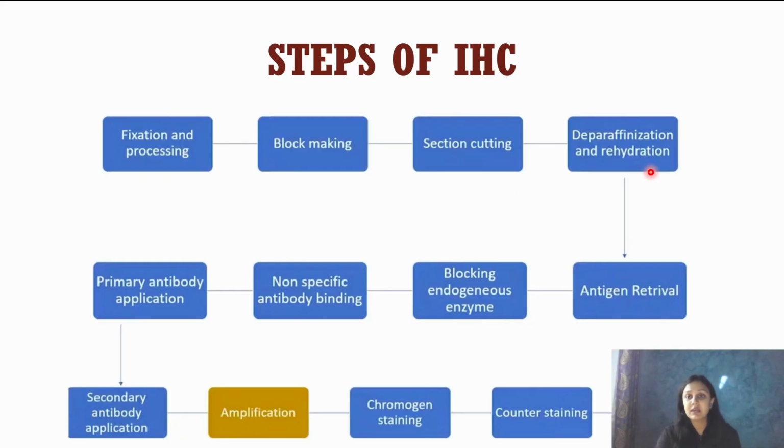So, if in case you're not aware and you're not able to understand the first four steps, I will be taking it up in another video as per your request. Please let me know that in the comment sections below if you want to learn that as well. So we'll be covering it up in a very short span of time, right? So after this procedure, there is non-specific antibody binding, primary antibody application, secondary application, so on and so forth. All of these steps we'll be taking up one after the other.